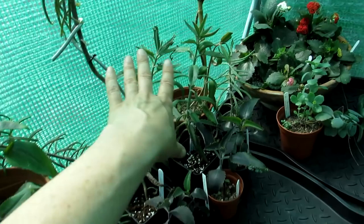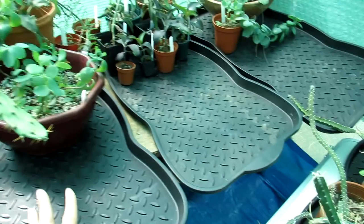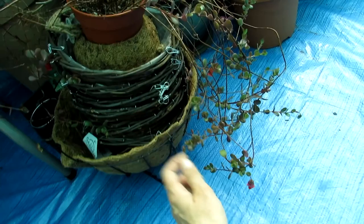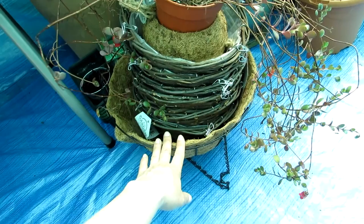Now, loads of space left here on the trays. I was going to put this calanchoe here. This is gorgeous. It needs a bit of a pruning, but because it's in flower, look at the lovely little flowers here. I thought it's best to leave it till it stopped flowering before pruning. But I did put it onto the tray, but I think I'm going to put it into a hanging basket and actually hang it up, because there's plenty of room for the hanging baskets here.